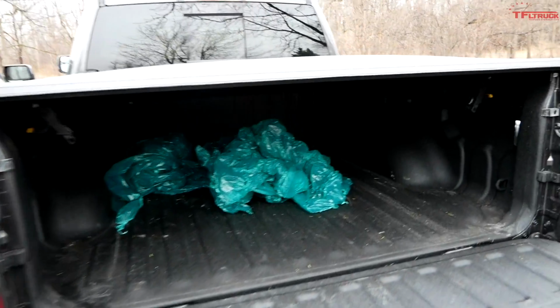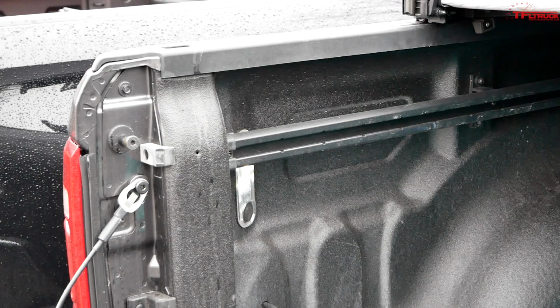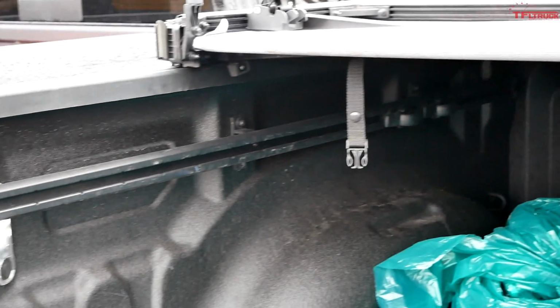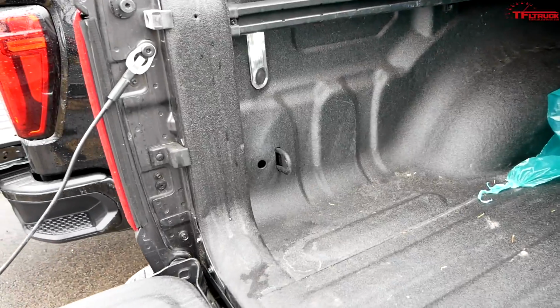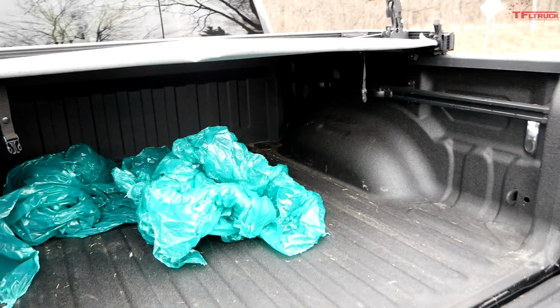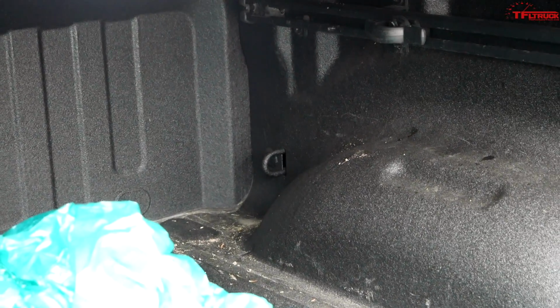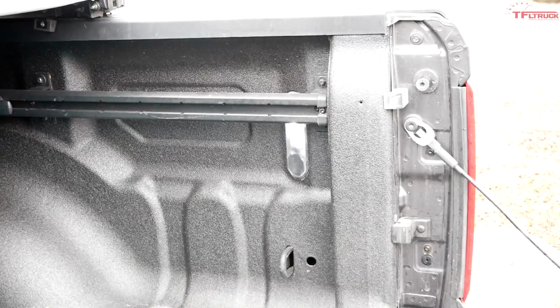Now our truck here does have a tonneau cover on it, so let's just flip this forward. And now I want to show you the tie downs. So here in our Ram, this truck is fit with this slidable rail system, so you'll see you can move those tie downs around. That is a convenient system. Now when it comes to actual fixed point tie downs, you just get that one right there in the back, and then I'll show you on the other side because that bag is in the way. You still just get the one up there in the front. So you only get 4 fixed tie downs here, and you get the rail, and you get a couple of LED bed lights. So what does the GMC offer?